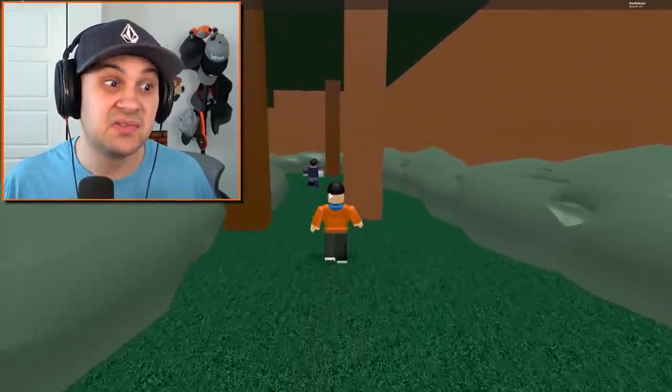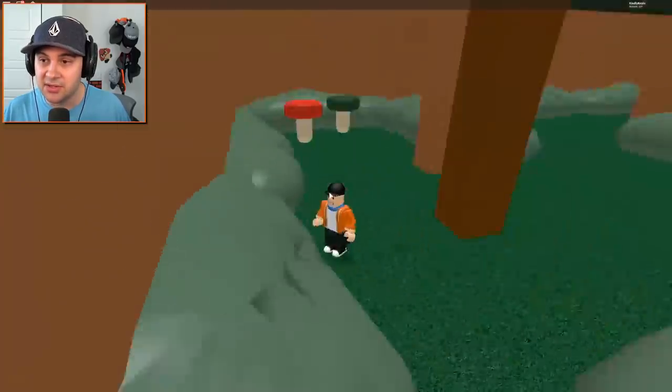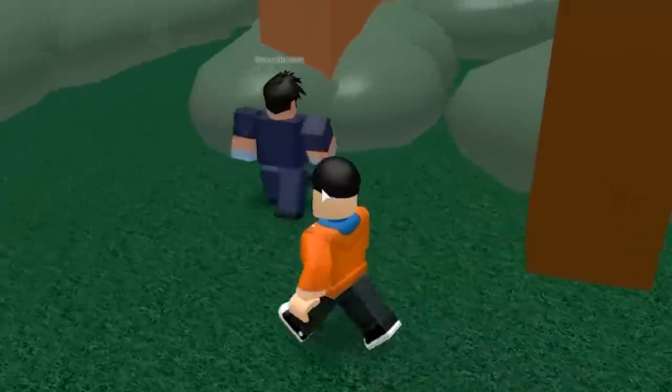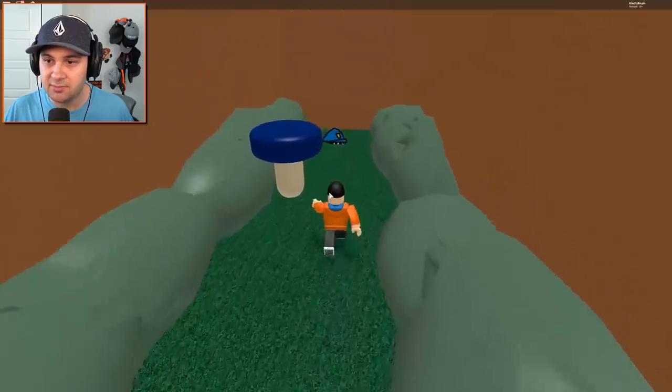Okay, I'm feeling lost, honestly. I don't know where I am right now. I'm just kind of following this dude, but I don't know if he knows where he's going. I'm gonna assume that he does, because he seems confident in his expedition here. You know what, I'm gonna go this way. I'm gonna go this way because I'm a rebel. Oh, there's another buried Gino.